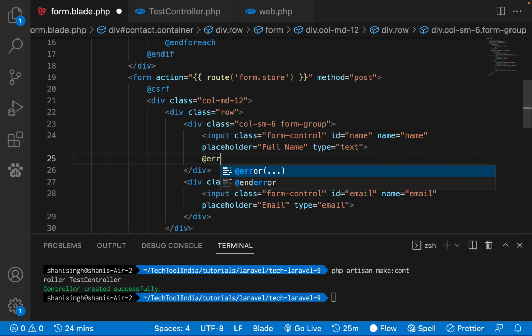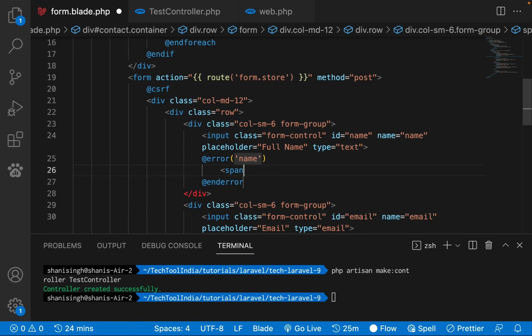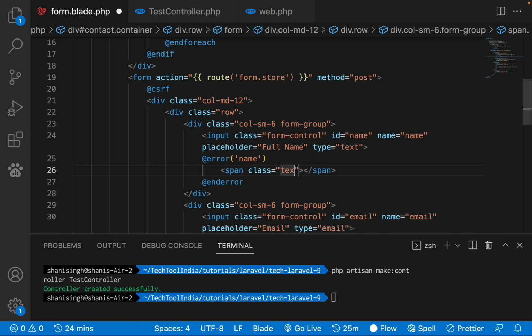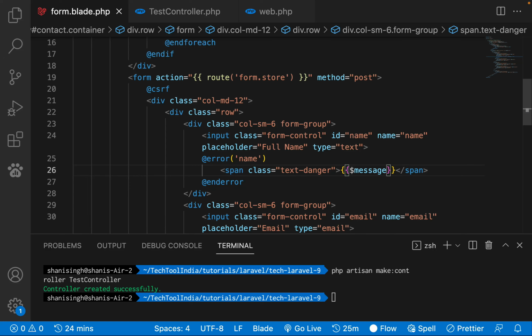If you pass the name of the input field here, like if there is a name, then there is a span, and give it class text-danger, and this will come as a message.